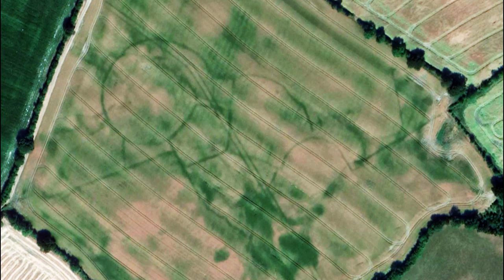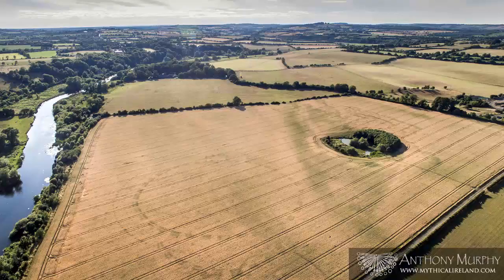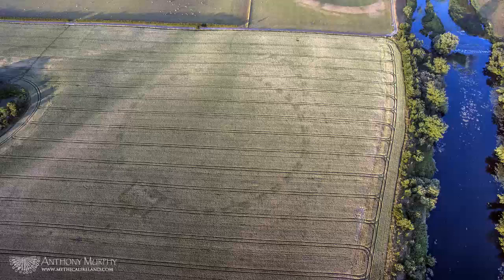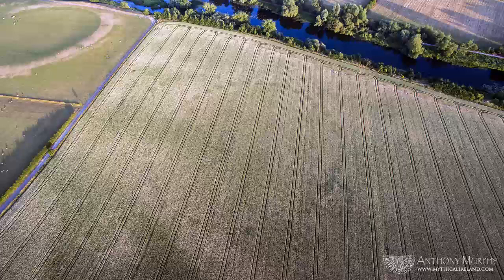There's also the giant henge near Newgrange. Last July, myself and Ken Williams, another photographer, made a very significant discovery 750 metres from Newgrange when we found what is thought to be a giant late Neolithic henge — a very rare type and a very large type of monument — in the shadow of Newgrange, in the Brú na Bóinne complex. That was in a field of wheat which, by the time we found it on July the 10th, had been basically starved of moisture, so the crop standing above the archaeology had that little advantage over the surrounding crops.